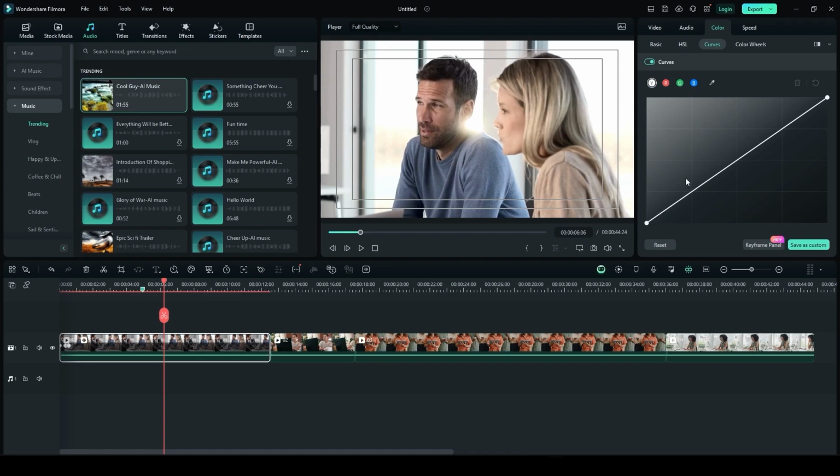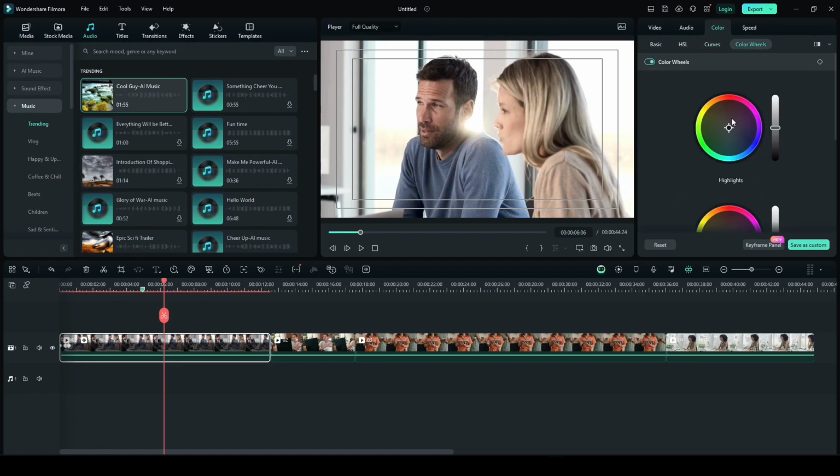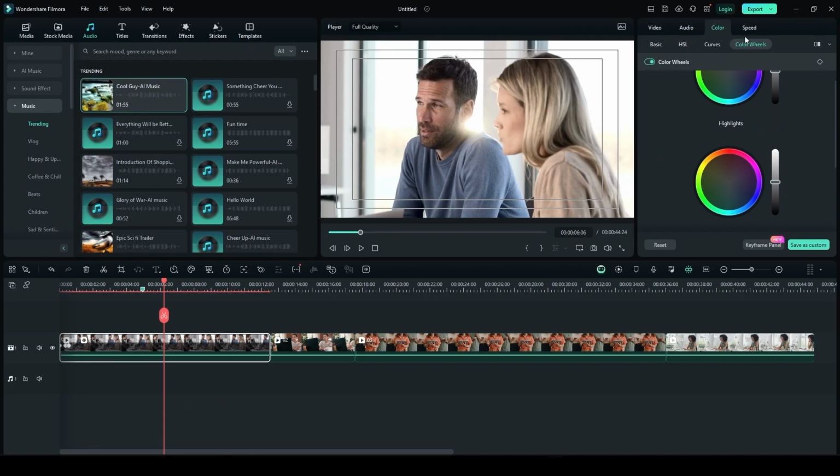And over here, this is the curves. Let's say we want to increase the Y colors. Y is basically the shadow, or the lightness, as you can see, and we can either increase or decrease whatever we want. We can also pop out some particular colors over here. We can change the RGB colors of our images as well using this curves option. And here we can change the highlights and the shadows of our videos as well. So these are all the color options that we can apply to our images.